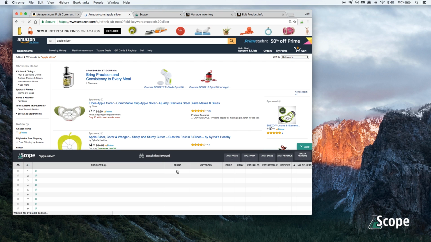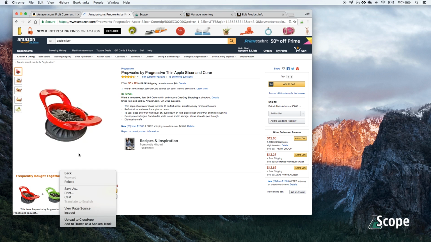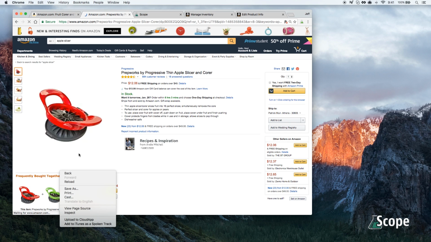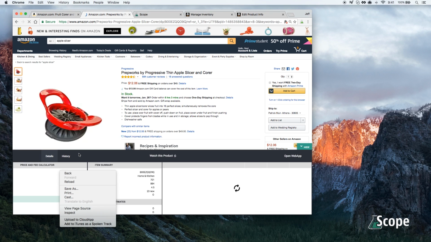When I look on the list of apple slicers, I'm going to get, again, Scope to give me a bunch of information about all of the listings that are currently on the page. I have the ability to click on the binoculars to begin watching the different products on this page. So you can see that these binoculars are blue, meaning that I've already chosen to watch these products. At this point in time, what I'm most interested in is the top listing on this page. Now, what I'm going to show you, you can do repeatedly for numerous products listed for the apple slicer.